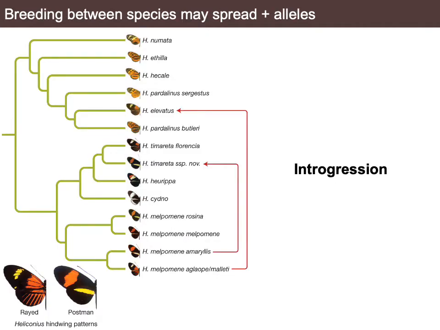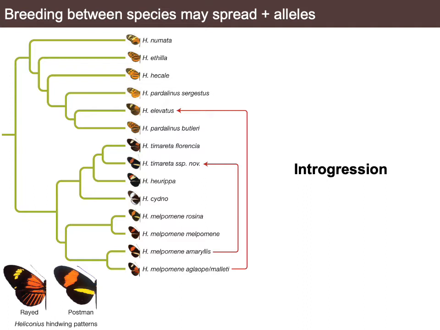Now that you know that two good, distinct biological species can defy that foundational principle of the biological species concept, in that they interbreed with one another, I'd like to introduce you to the concept of introgression. Introgression is the spread of beneficial alleles from one species to another, okay? Your text describes this example with species of Heliconius butterflies, in which the rayed and the postman phenotype, look at the bottom left. This phenotype refers to the color of the hind wing. So the back wing of these butterflies is either rayed, those orange rays radiating out, or this postman pattern. I have no idea why they call it postman, but it's that yellow bar on the hind wing.